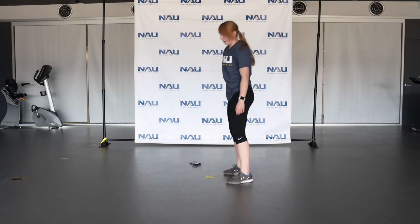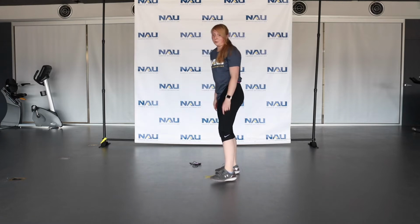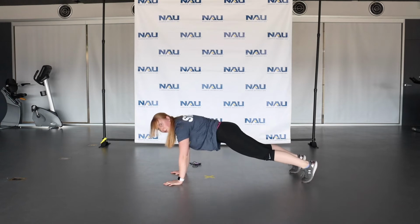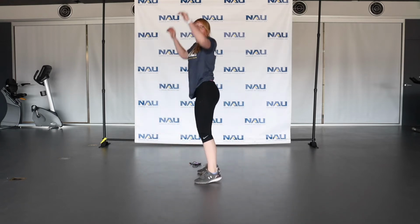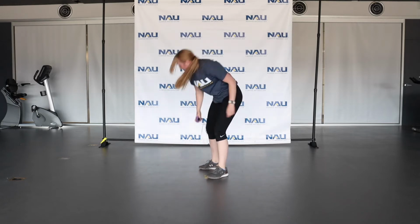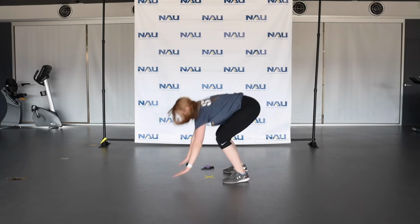So this is what it's going to look like. And if you can't do that, here's another option. You go down onto your hands, you step it out. You can either stay in the plank, or you can add a push-up, and then step it back in. You can either do a toe raise, or just simply stand. Alright? So it's going to be 30 seconds on, 30 seconds off. So here we go. Let's start with the burpees.